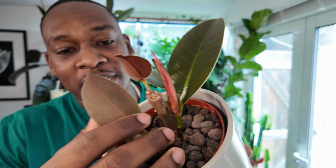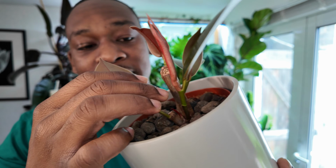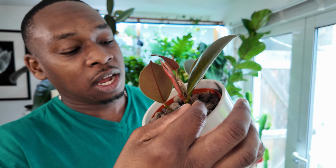But definitely I can see that the plant is sending a lot of energy. Well, this main stem is sending a lot of energy to this stem over here because it grew 2 growth points, well 3 now. And this one is definitely showing a lot more vigor, a lot larger leaves. But we'll keep an eye on that and see what happens. All of the cuttings that were in here, which were 3, have actually leafed out and are now starting to grow again. We're going to keep an eye on it.